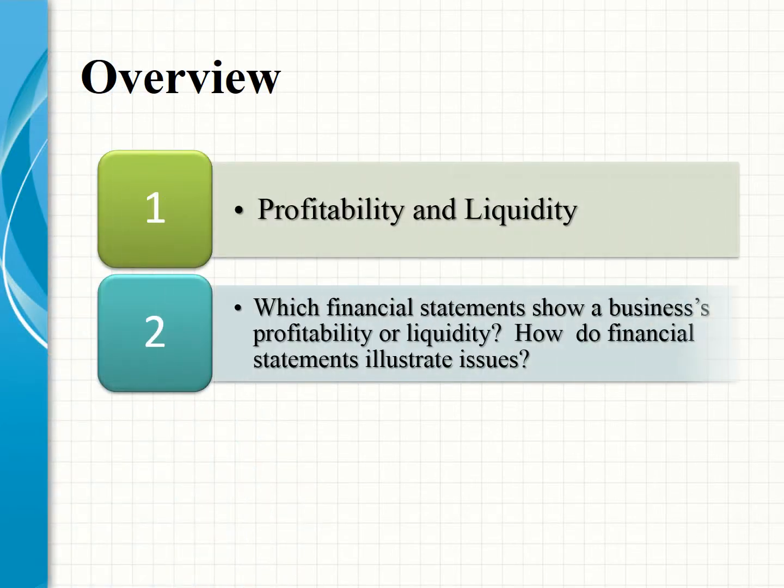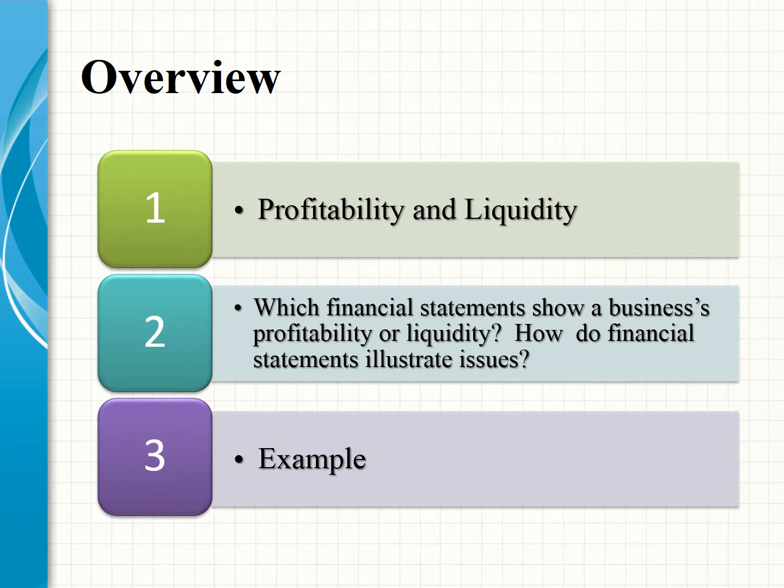Today we will discuss the definitions of profitability and liquidity, which financial statements show the profitability and/or liquidity of a business, and an example of a family-owned restaurant business. In this example, you will have the chance to apply the definitions of profitability and liquidity and demonstrate what you have learned about financial statements.